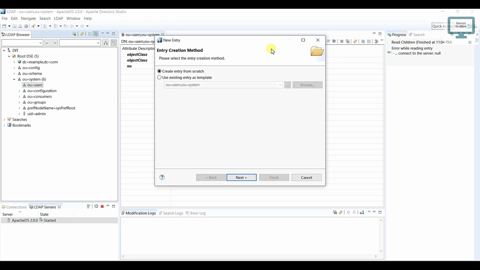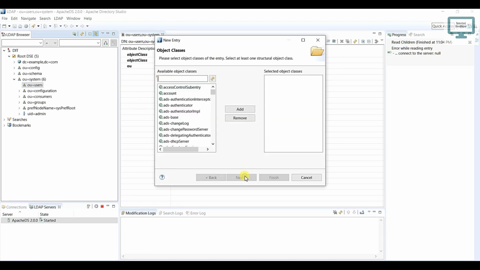Just click, and two options will be there. Select the first one and click on next. Here you can notice it contains so many object classes. For adding a user, just select inetOrgPerson here. Once you add it, some options have been updated, and just click on next.